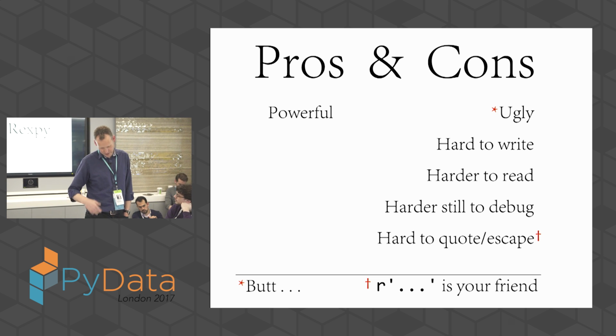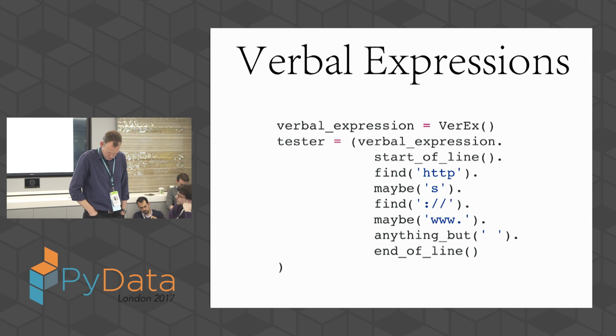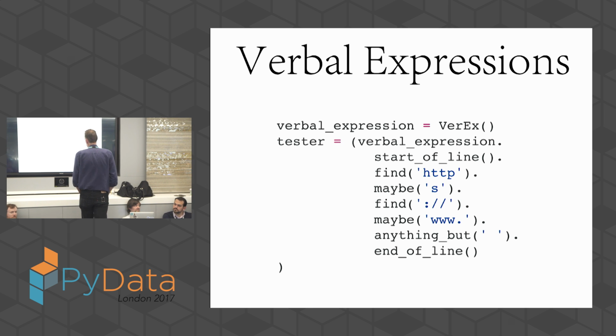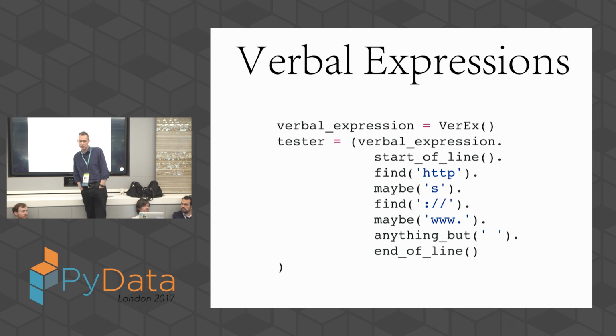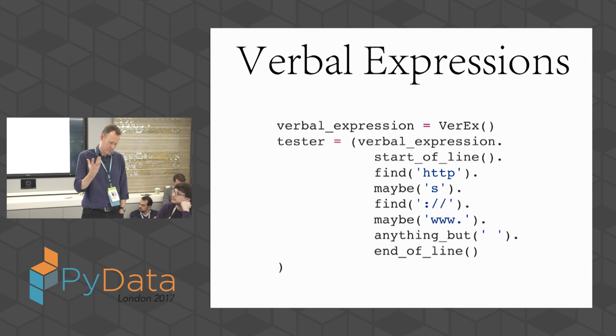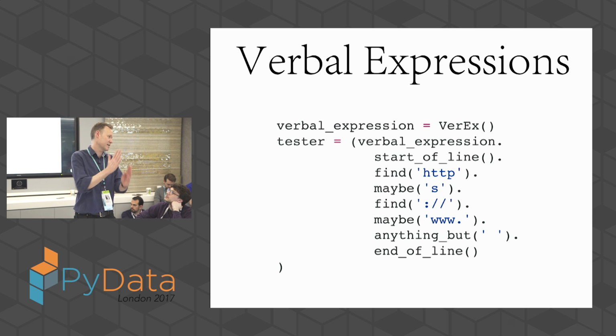So RexPy is an early attempt. It's far from perfect. It's entirely heuristic. But you give it a bunch of strings, and it will return one or more regular expressions that characterize those strings. It's not particularly good at collapsing multiple ones down at the moment. I mean, it could do it mechanically with alternation, but it's not particularly good at really seeing, this one's that one with just a bit more on the end, but we'll get better at that.